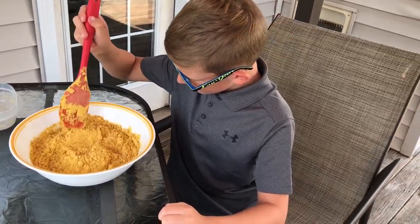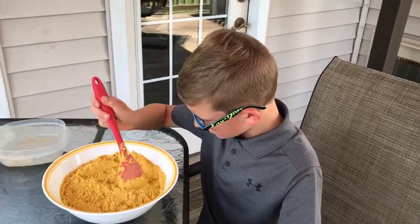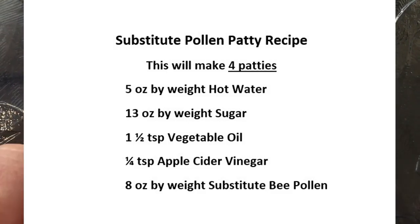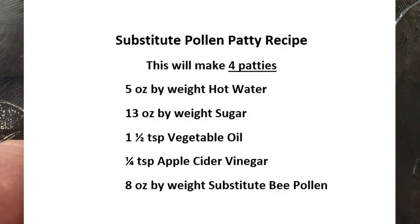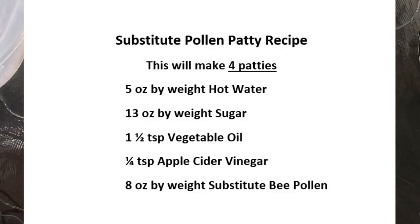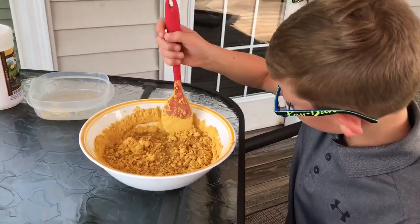Alright, so Jayden's going to start stirring this. That's probably the most work out of all of this. So I'm going to show you the recipe. Basically what we have is what we're making today, and this is probably going to be enough pollen for our 2 hives, probably for the summer. So we've got 5 ounces of hot water, 13 ounces of sugar, and these are weights. This is ounce by weight, not by volume. 13 ounces of sugar, 1.5 teaspoon of vegetable oil, just your regular cooking oil, and then a 1/4 teaspoon of apple cider vinegar. And what I've heard is the vinegar works more like a preservative. It helps things not go bad as quickly.